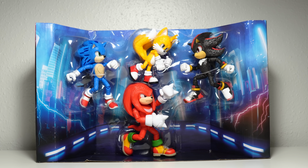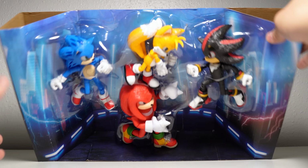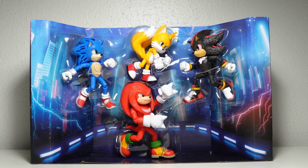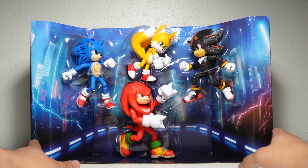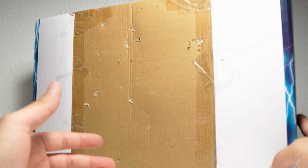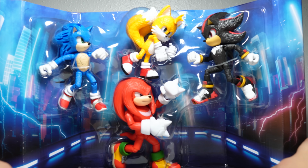They look great. Again, this little background that they have, it looks really, really good. And there's a lot of packaging going into this. Honestly, they did a really good job with this pack. It reminds me of old toy sets when they'd have these really cool boxes. I really like what they're doing here, and I hope to see this in future sets, even the mainline set, not just movie stuff. But it looks like I'm gonna have a real fun time taking these guys out.